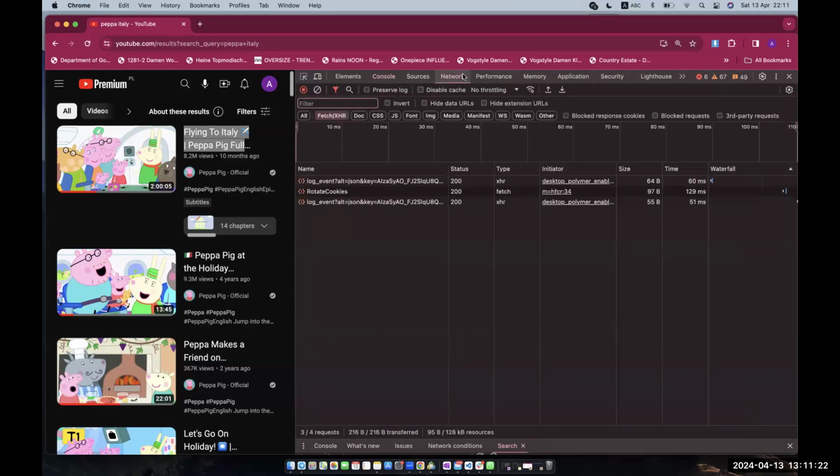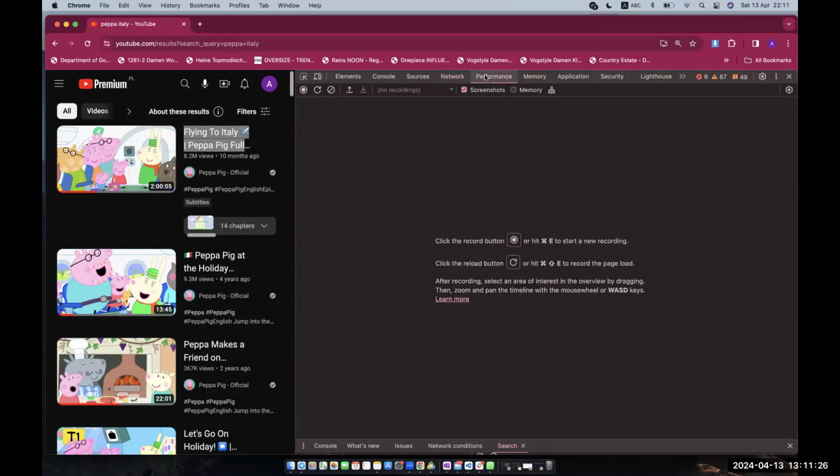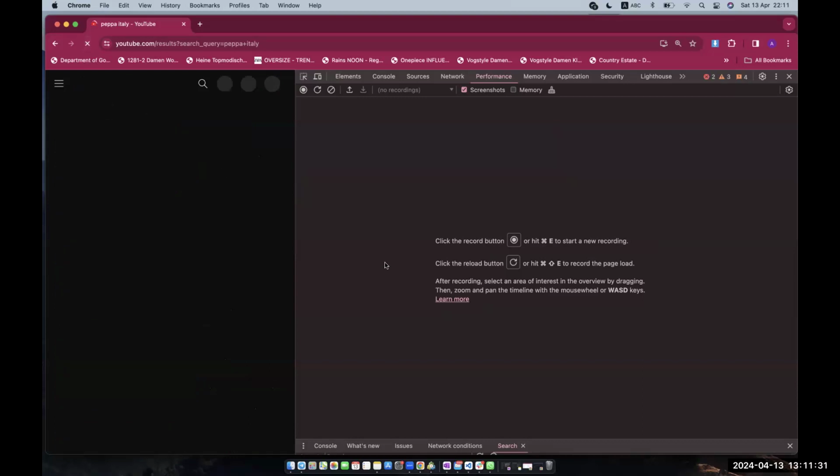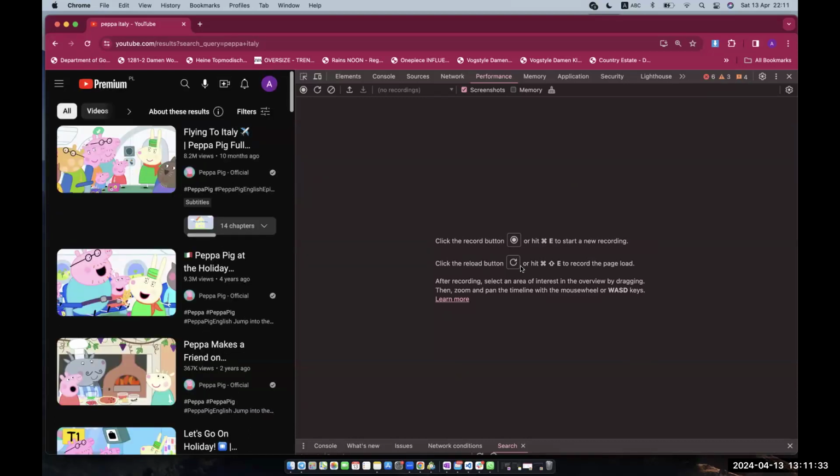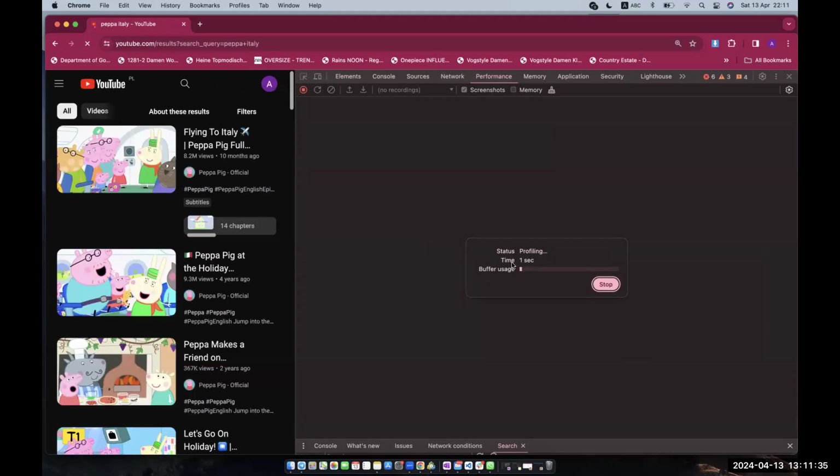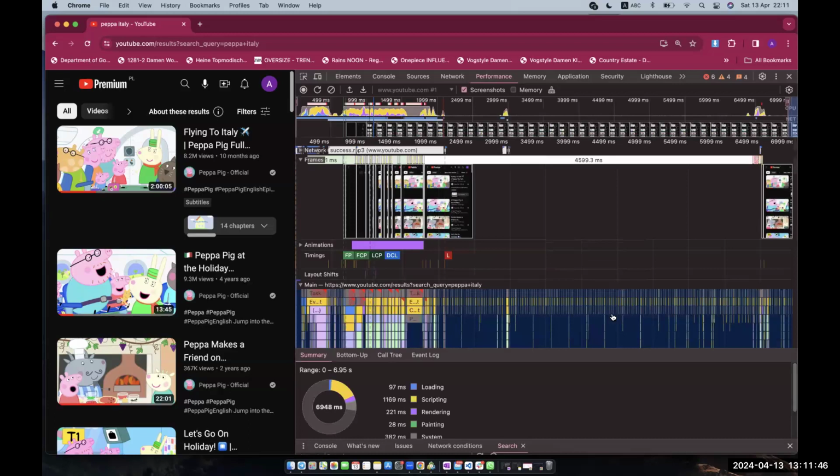So we talked about network, performance. The performance tab can actually show you the performance. Okay, 1 second. Yeah, there you go. So here it will show you your performance.